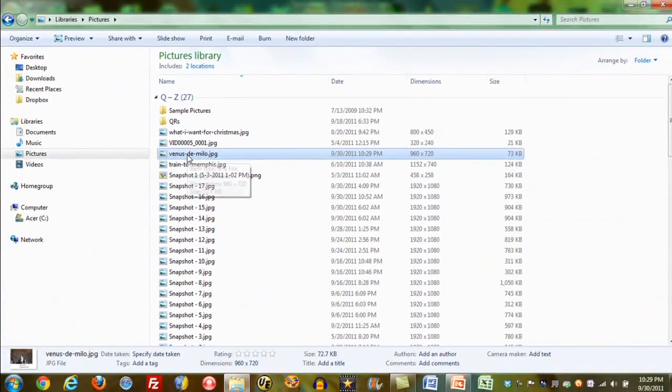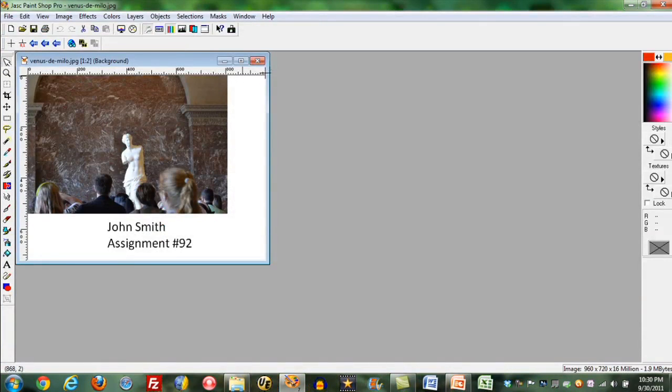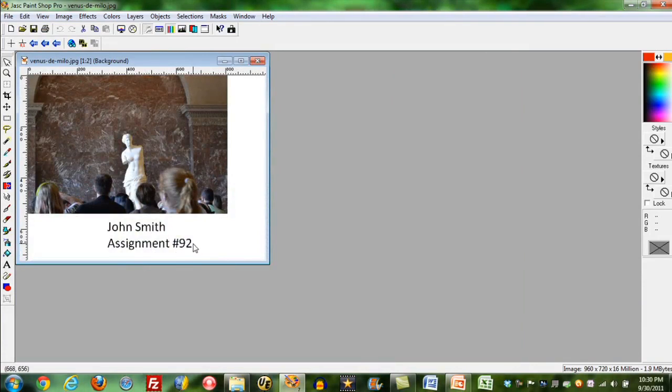And when you do that, what you're going to find, and I'll open it up now with a photo editor, and you see the exact size of it here is 960 by 720. That's not really very large. I get the image, I get the labeling. It's a way to reduce the size physically of these images that you're shooting with high-resolution cameras. If you're submitting a picture like this, then this is what you want to send, the JPEG of the picture having been inserted into a PowerPoint slide.